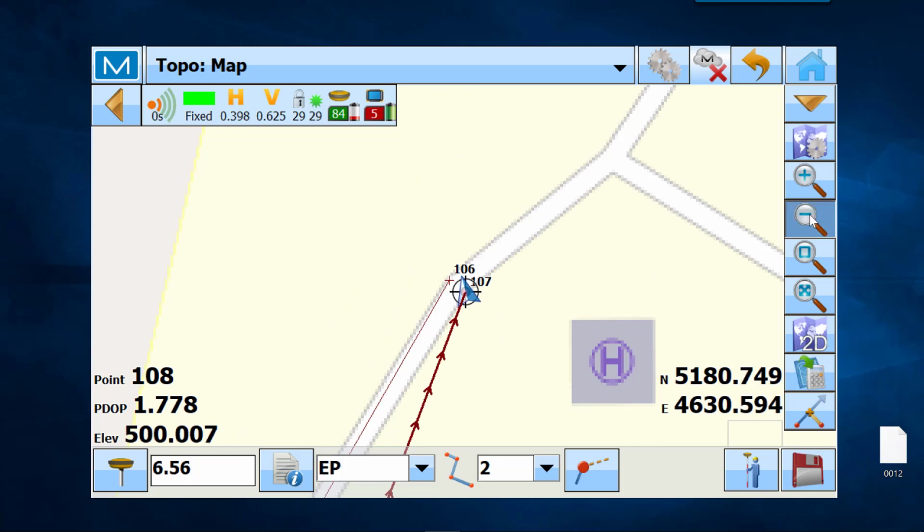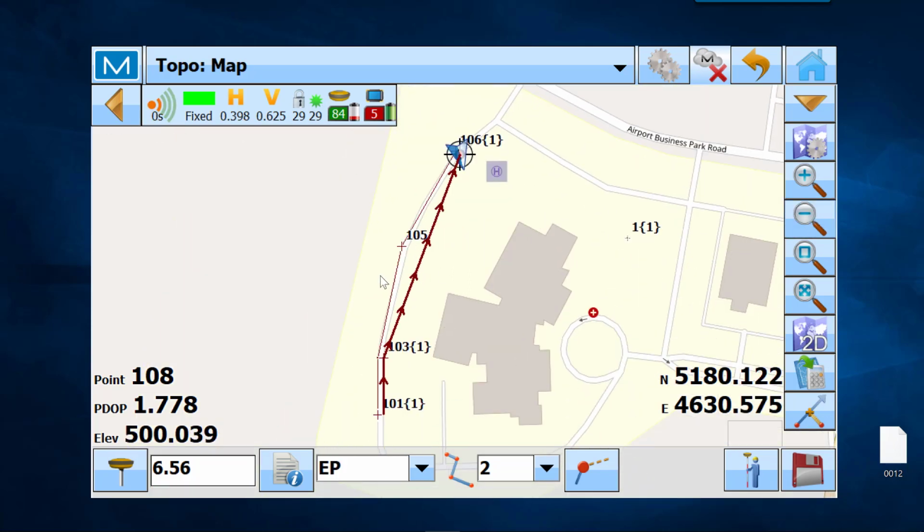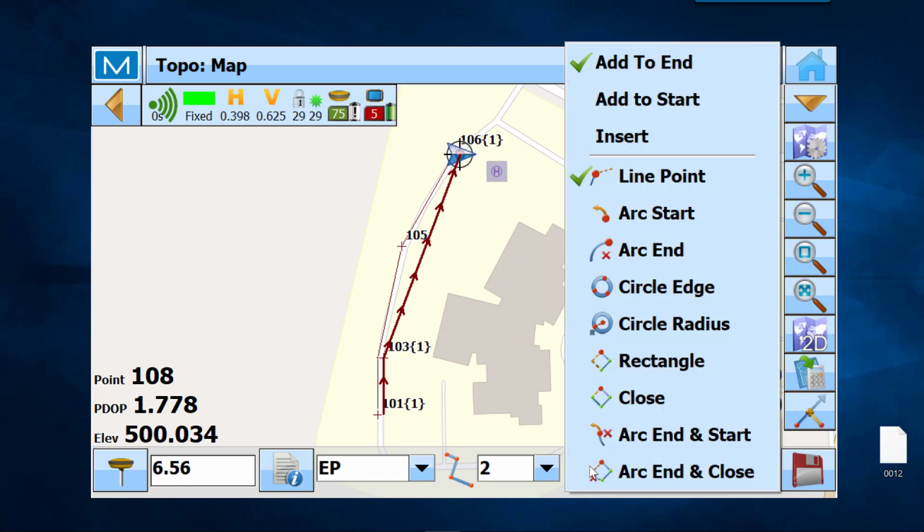Now, as you notice here, it created lines as we traverse down this road, but I mainly forgot about this point. Something happened. This is where we can actually experiment a little bit with control codes. Now, your control codes are located under this particular icon here. So we'll open that up, and right now we're just adding to each end of the line. We got options to add to the beginning of the line, the start of the line, insert, and different options here that we'll cover as we go.